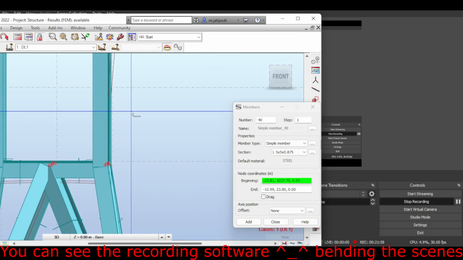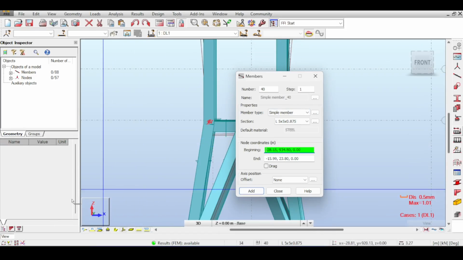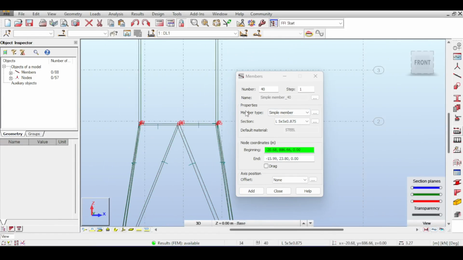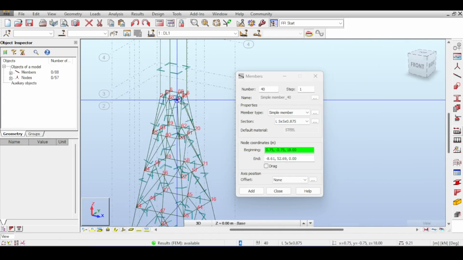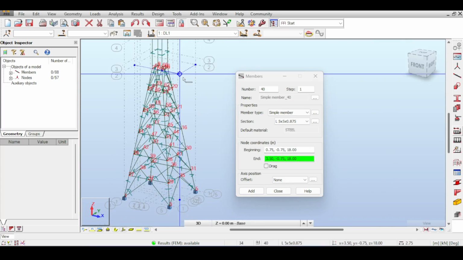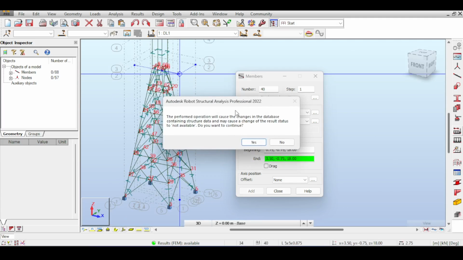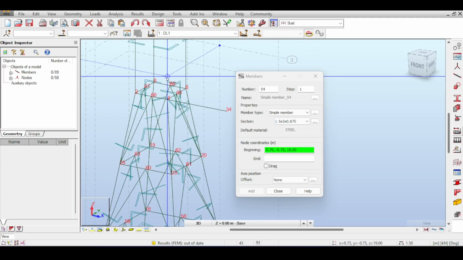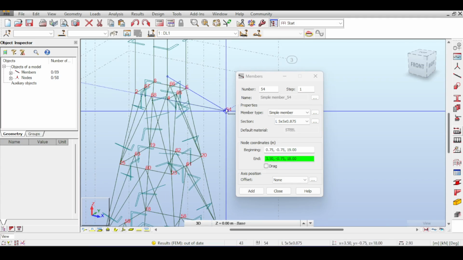So how can I do that? I'll just quickly have to disable the section so that I can see everything. Okay, so I click on beginning here and keep an eye on the projection downstairs. So you have this, that's my first element, and then you have here another element to here.